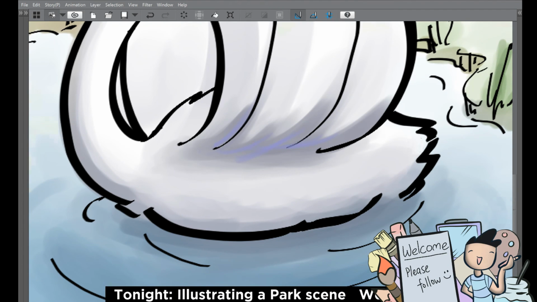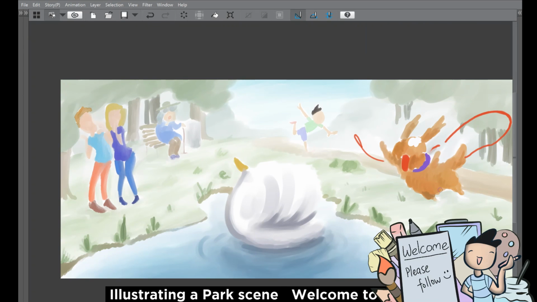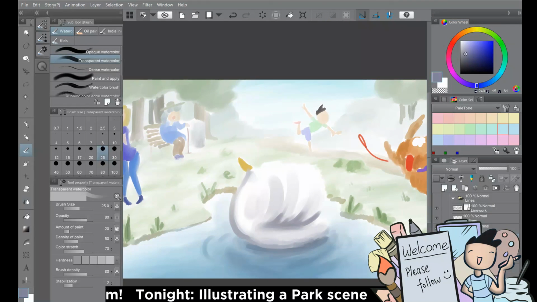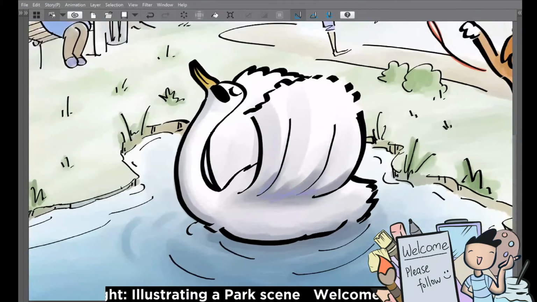All right, yeah. So I was going to show you the reason I said it was paint by numbers. When I take off the lines, you can see that the image doesn't speak on its own. Yeah, there are forms on the image, but they're not defined, and if you squint your eyes, you can kind of see there's a dog on the right side and humans on the left side, but that swan in the middle, for example, I can't quite grasp what it is. I can guess at what it is, but the forms aren't fully defined and I can't read it without these lines helping me to decipher just what's going on.